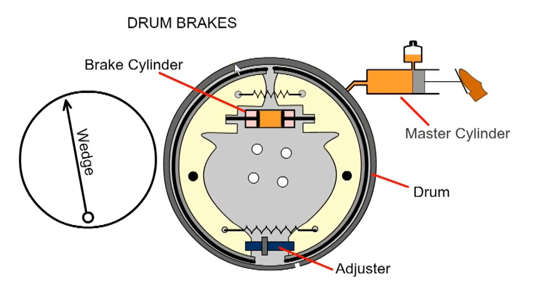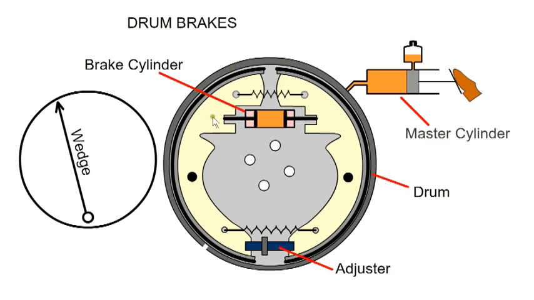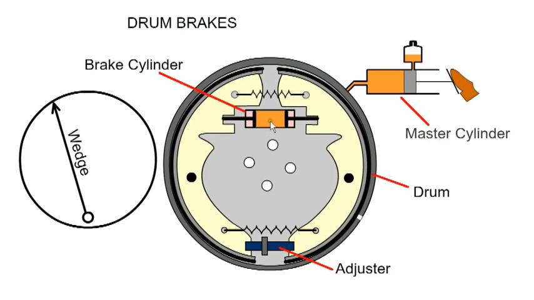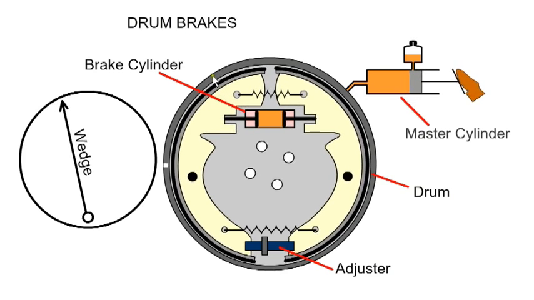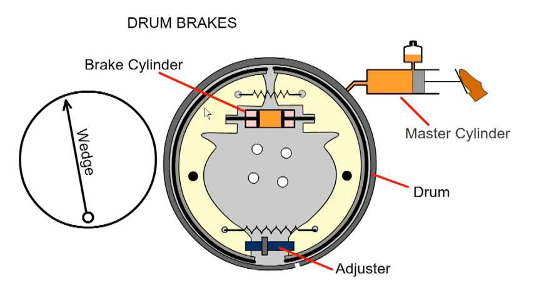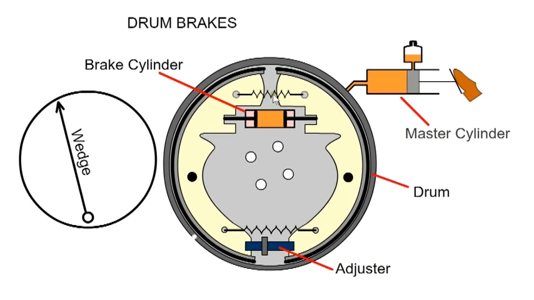Drum brakes consist of an outer drum which the wheel is attached to and the inner brake shoes. When the pedal is pressed, the high pressure fluid forces out the two pistons in the brake cylinder, pressing the shoes against the drum. When this brake shoe contacts the drum, there is a wedging action which helps to increase braking force, but it also requires a spring to retract it.